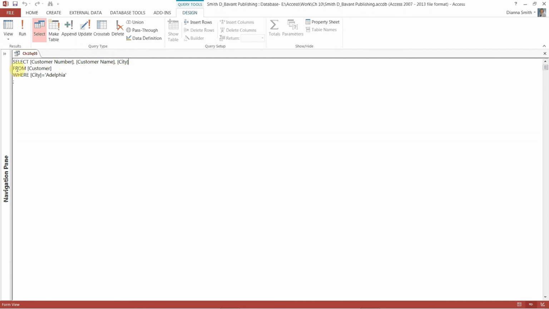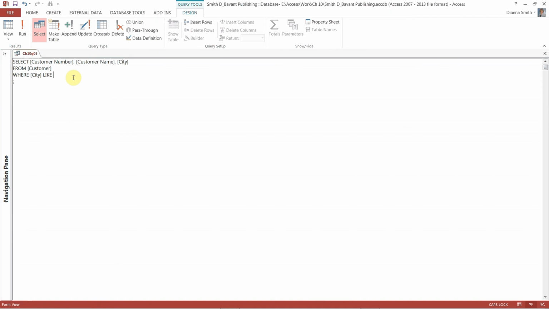Once again, we are getting this from the customer table. And this time, where city equals. No, not equal, because, let me explain. Since we are using the asterisk, we want to use a command called LIKE. So remember, commands are in all caps, so LIKE. That means that we don't have a specific town we want. In this case, we want all the towns that start with G. So we're going to use the command LIKE and the asterisk after our G.